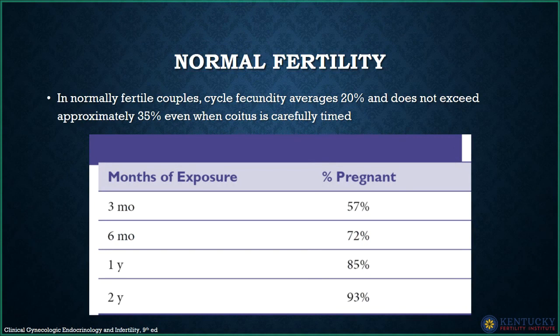At a year, we only expect 85% of couples to have conceived by normal efforts, which is part of where our definition of 12 months of trying leading to a 15% incidence of infertility comes from. But again, I think certainly for counseling's sake, if you've seen a couple that's only been trying for a handful of months, it's important to be aware that they do have appropriate expectations of normal conception rates.